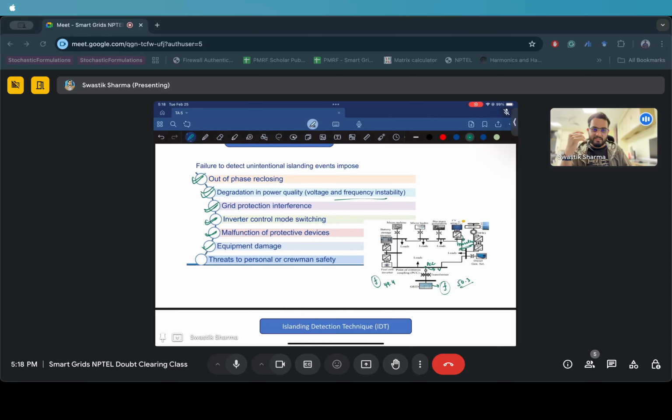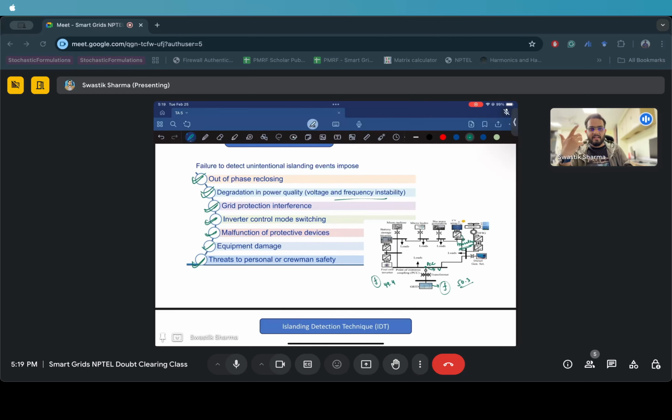And due to these surges, these swells of voltages and frequency dipping below the lower limit, equipment will be damaged. So when power quality issues happen, that is why you want to limit them, right? These can cause damage to your equipment. Let's say there is a huge surge of power coming at the substation, at the feeder at which your renewable generation is connected. This surge can travel to your devices, these inverter based DRs or inverters, which can cause the equipment to get damaged because they are not meant to be operated at that surge level.